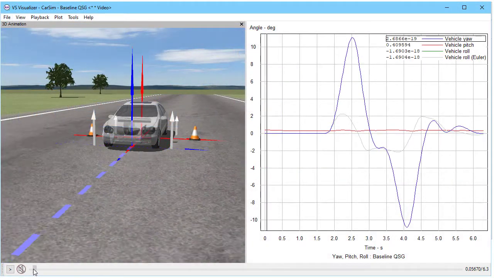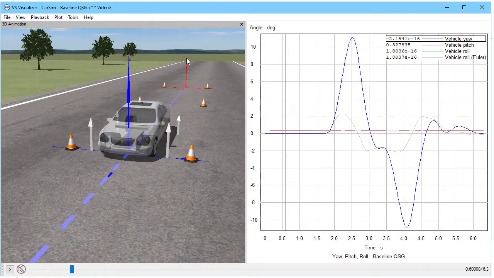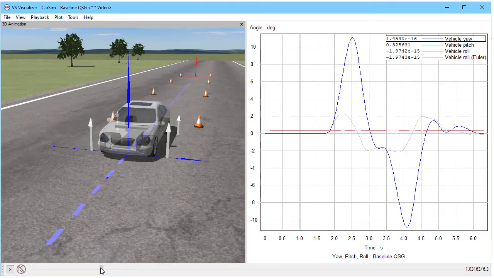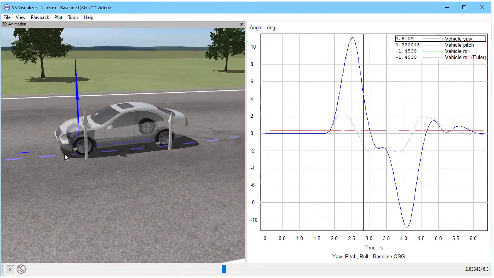Now here is the vehicle that we just looked at, the Sprung Mass, in a quick start guide scenario. The red axes over here are the origin and axes for the global coordinate system. We're going due east, looking west at the vehicle. You see that the y-axis and x-axes are hidden a little bit. They're underground. When we look at the plot over here, we see that the initial pitch is not 0, but it's got a slightly positive value, so that the car is leaning forward just a little bit. And as we saw from the side view, the origin of the vehicle, of the Sprung Mass coordinate system, is near the front by the center of the front wheels.